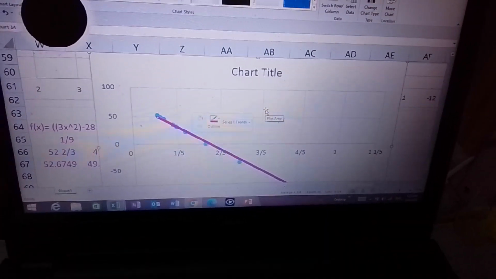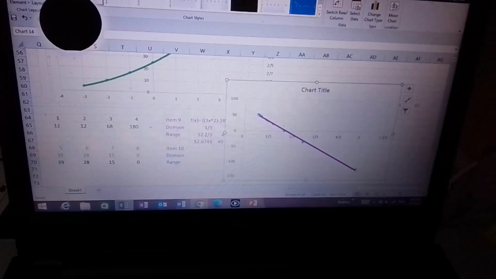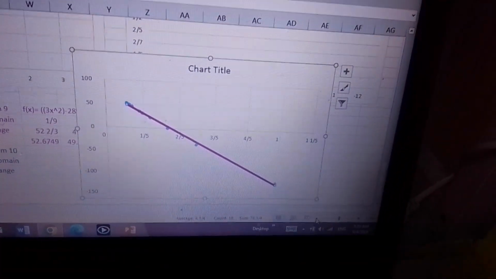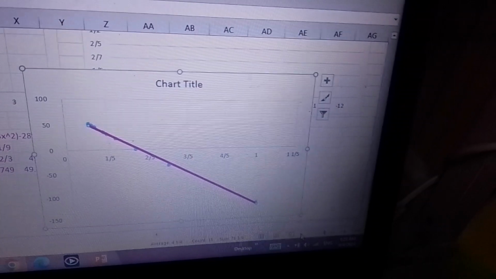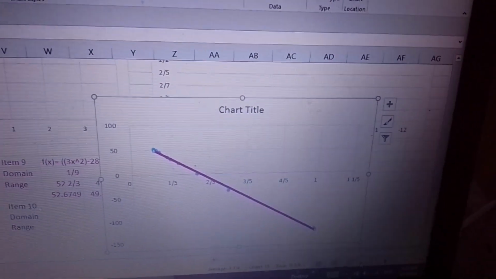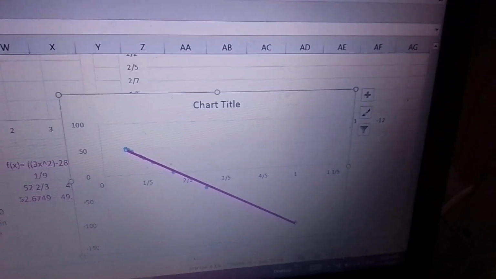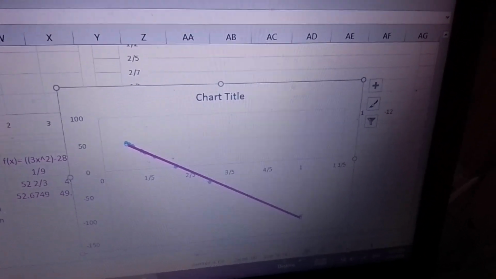Alright, now if you want to edit your lines, you can edit this, and then you can also add the dashes. Okay, now let me zoom this out a little bit. Please wait, folks. Here is our graph. So remember, we have this domain and the range. The domain is 52, and then we have until negative 128. So it's below the x-axis. And then these are the fractions from 1/9, 1/9, 2/9, right?